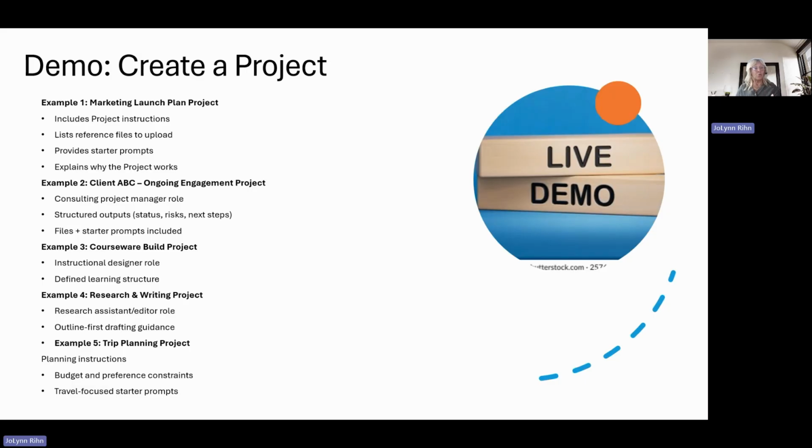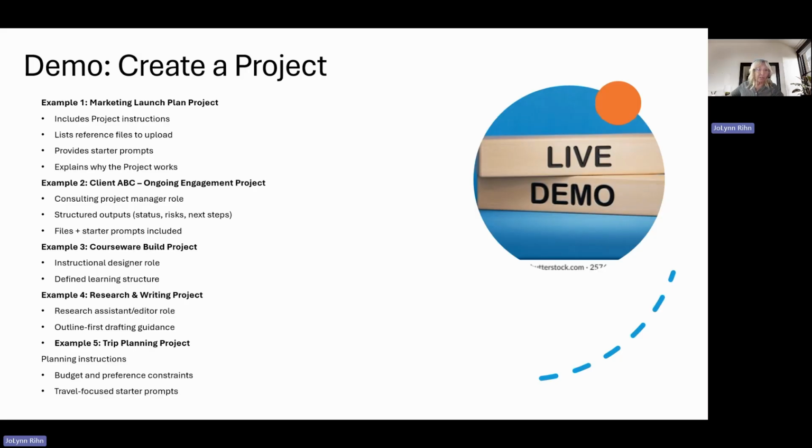Let's say that your organization is going to be hosting an event at a hotel in a different city, and you're going to have all these presentations going on and whatnot. You could have planning instructions, budget and preference constraints, travel focused starter prompts. So be thinking about what it is that you're working on and how a project may fit in for what it is that you do.